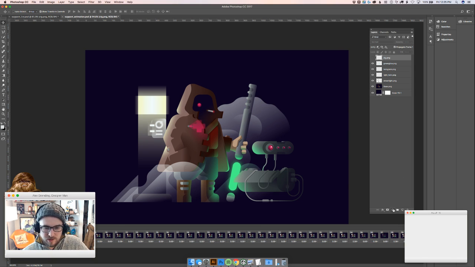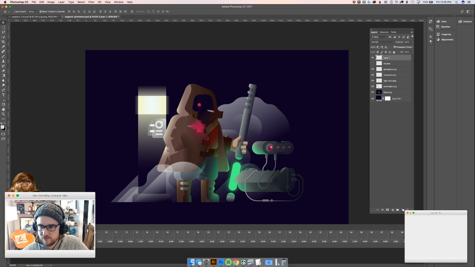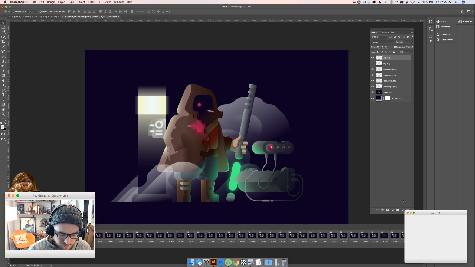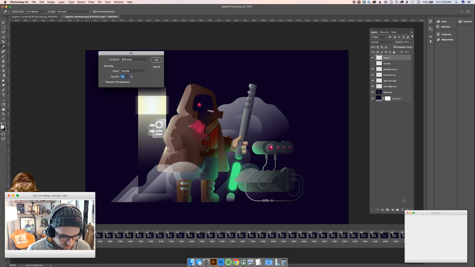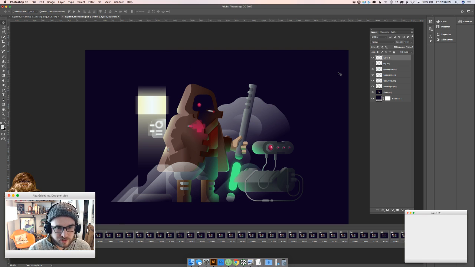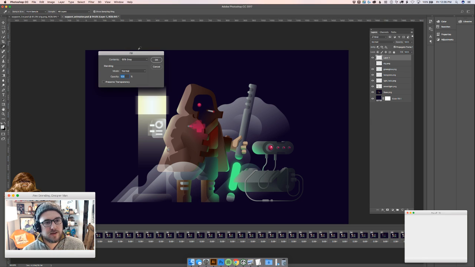So the way that I do noise layers in Photoshop is to first make a new layer, fill it, use Shift F5. Wait, how do I do that? Shift F5. Yep. Fill it with 50% gray.